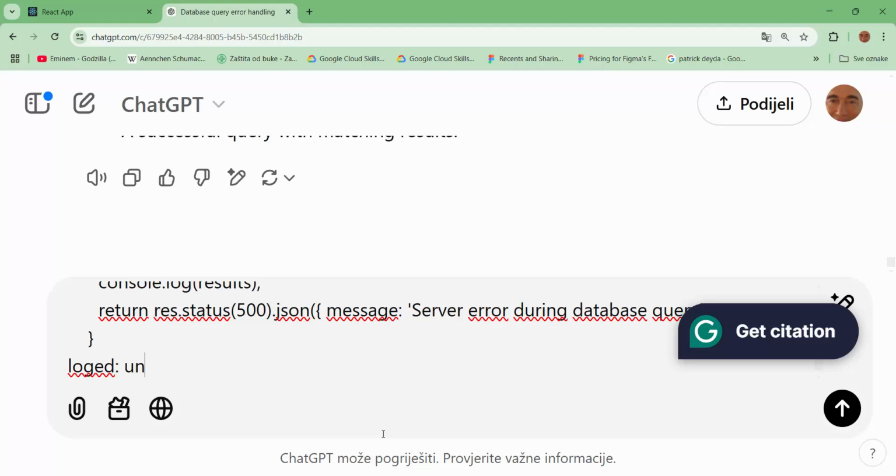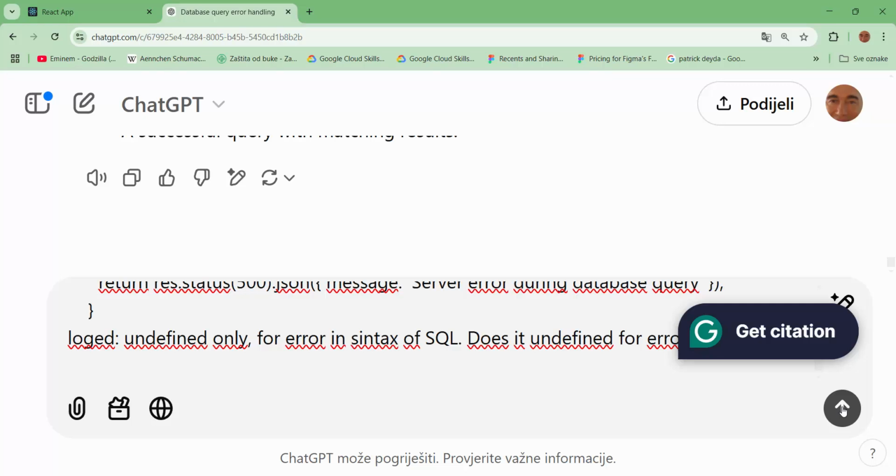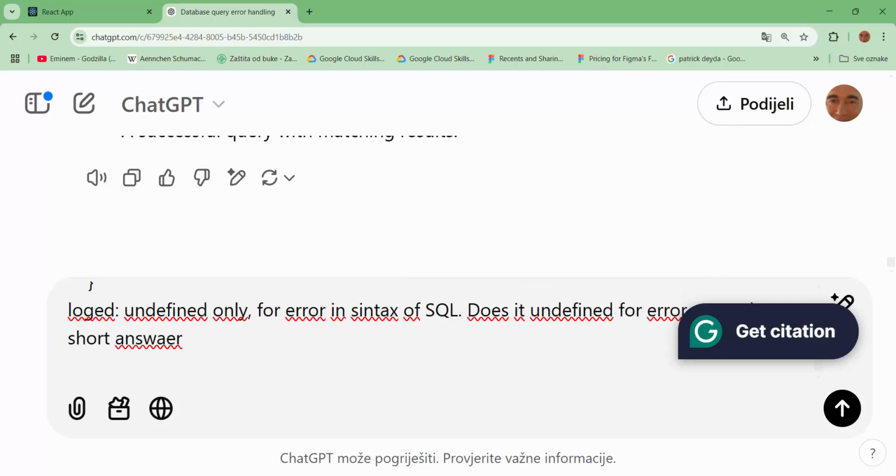For an error in the syntax of SQL, does it log for an error or result? Short answer.